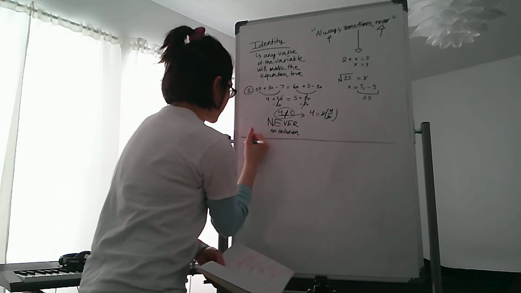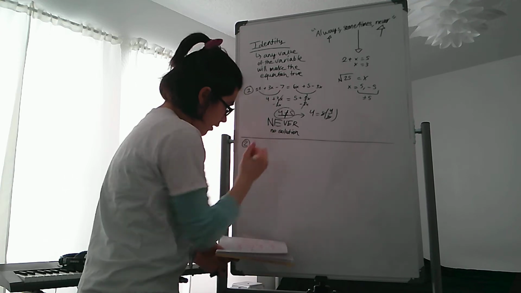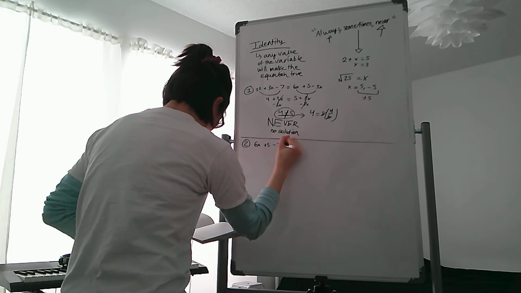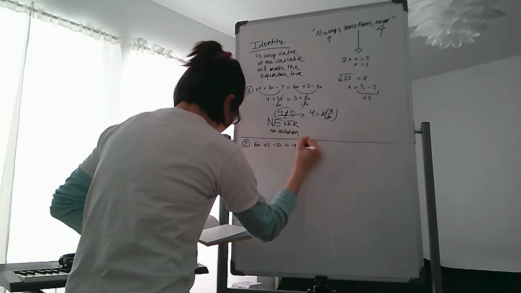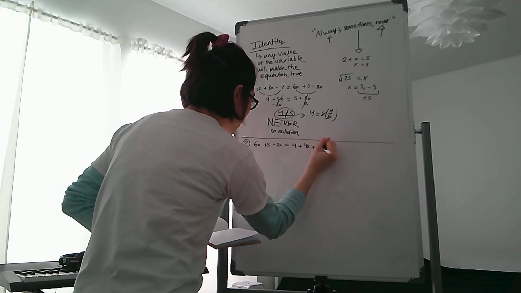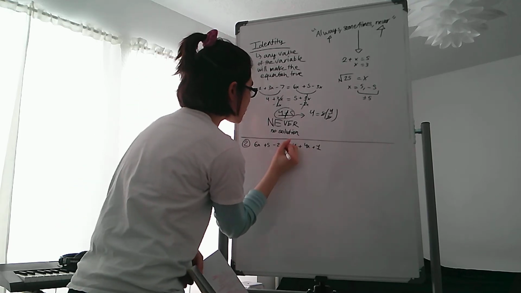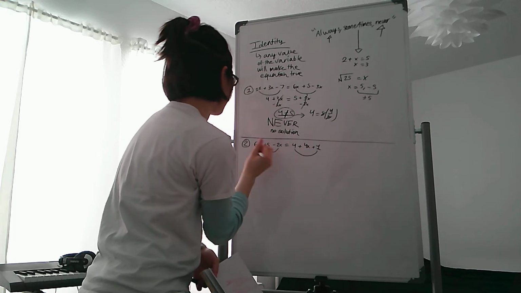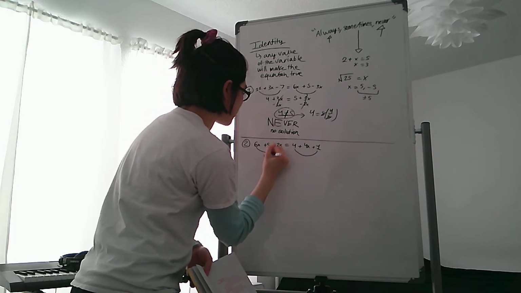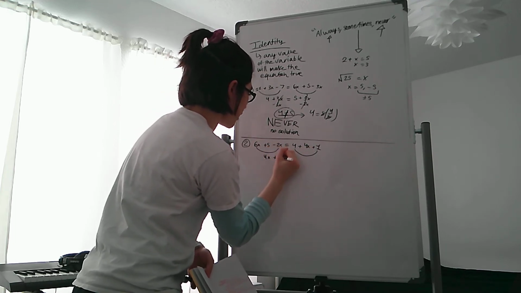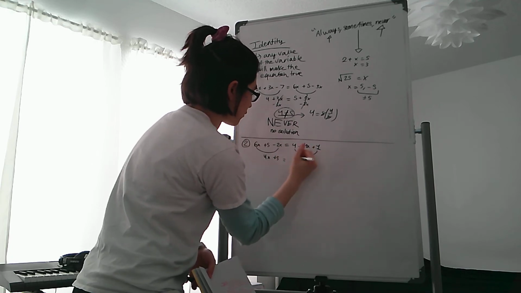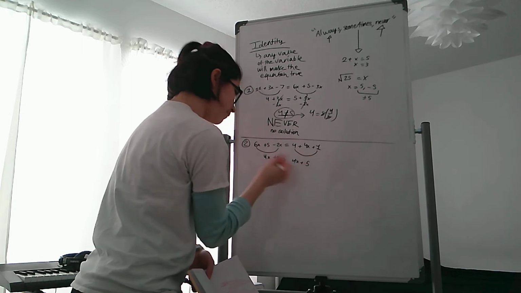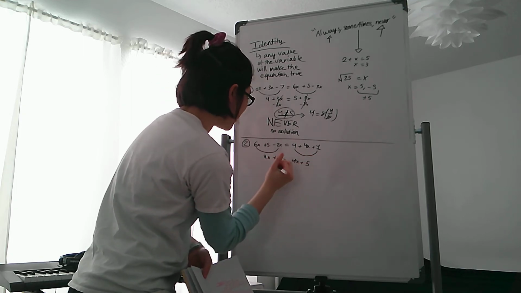Now, next example, number 2. 6x plus 5 minus 2x equals 4 plus 4x plus 1. Okay, we're going to apply a similar principle here. So I'm going to combine like terms on both sides. So 6x minus 2x, that gives me 4x, and you've got plus 5. 4 plus 1 is 5, and then 4x plus 5. Okay, looking pretty good so far.